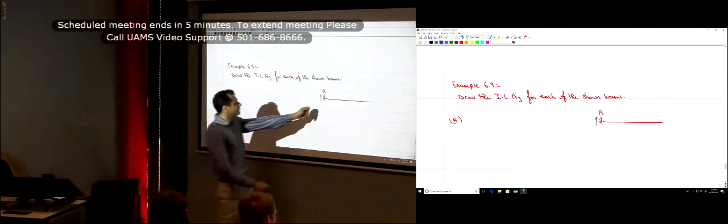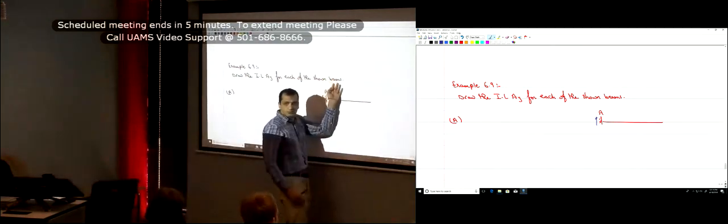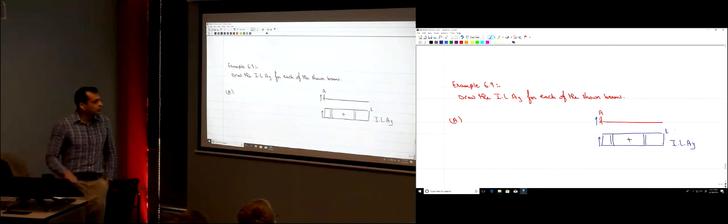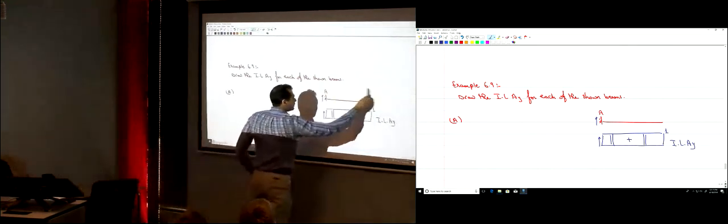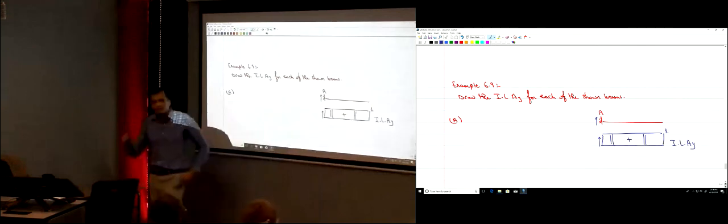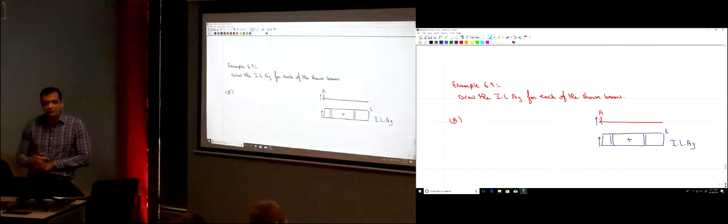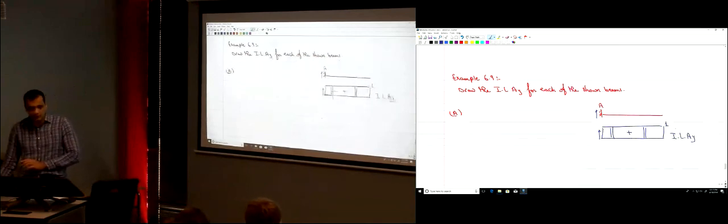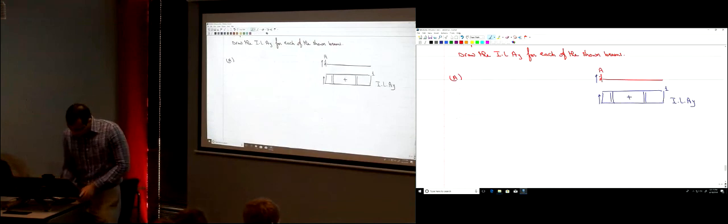If I push it up over here, is there a support that prevents the beam from moving up? No, so the entire beam would actually move up. That's the influence line of AY. It's 1. Wherever the load is, AY is the same, it doesn't change, because the summation of the forces in the y direction is equal to 0. If you have the unit load at any location, AY is going to remain as 1.